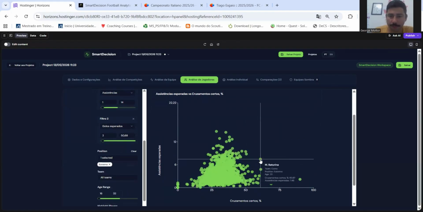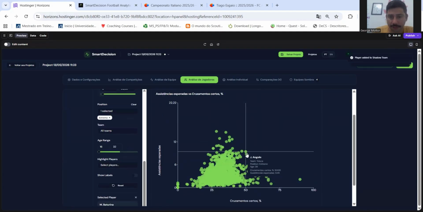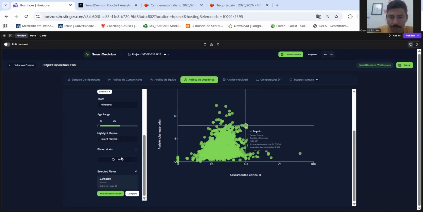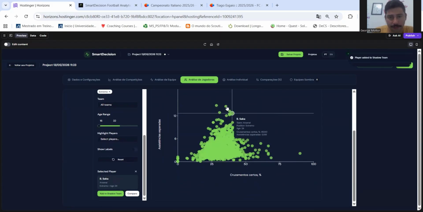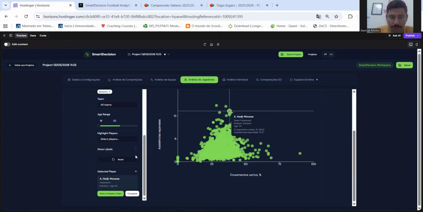So let's put in some wingers here. Baturina. Put in a few here. Let's put Baturina there too. Baturina from Mool, right? It's difficult to take Baturina out of there. Angulo from Toluca. Where is he? Angulo from Toluca. Let's put him there too for our shadow team. So if we consistently secure a viable palace, let's add one from Finord over there to match ours.